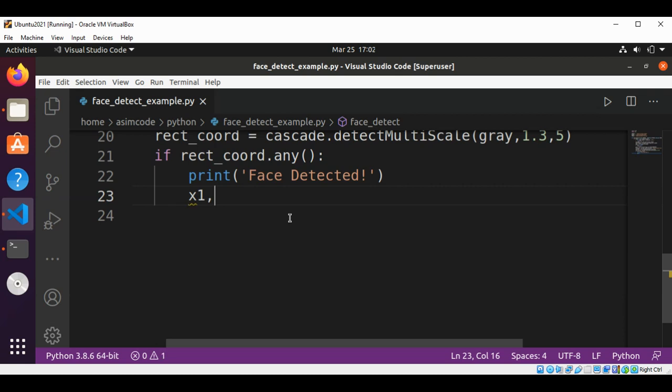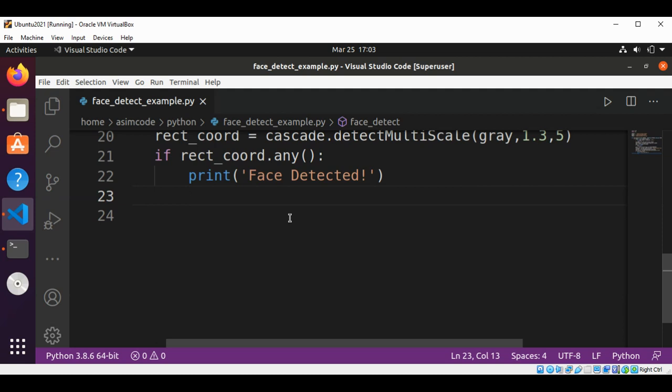x1, y1, x1 plus width, y1 plus height, or you can say x1, y1, and x2, y2. This is the input format the cv2 rectangle method is expecting.